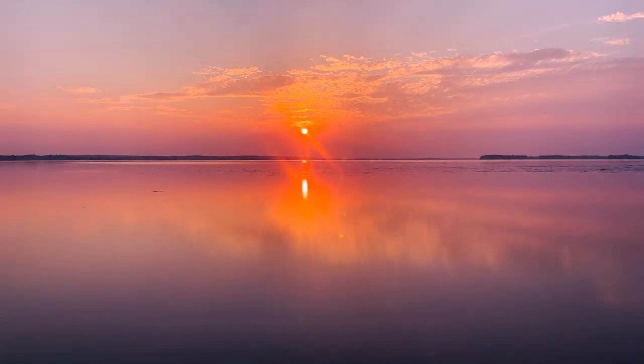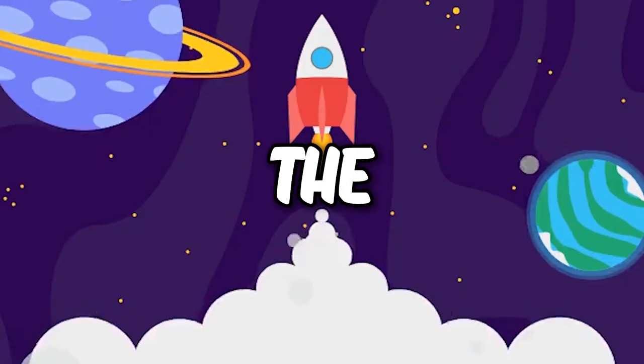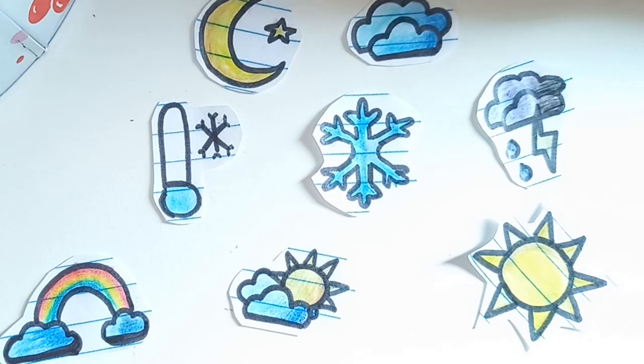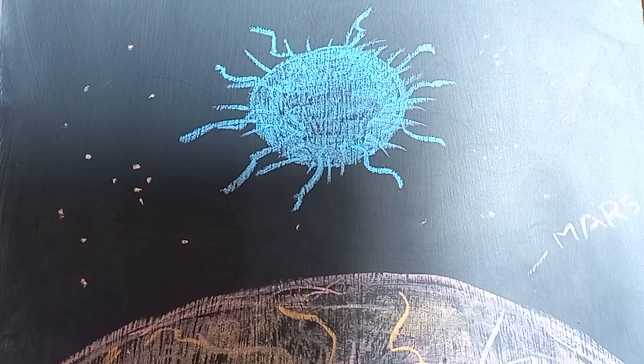Fiery rose and peach sunset skies are a unique perk of our home on Earth. But what colors appear in sunsets on other planets in the solar system? The answer depends on the planet. According to NASA, on Mars, the density of atmospheric gas is only about one native of what it is here, so the sun comes and goes with a blue glow, while the other stars appear with a reddish color.